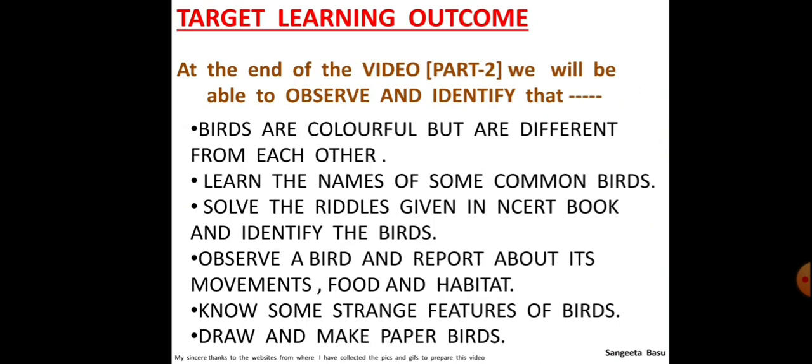These things have been dealt with in part 1. If you have missed, children, you can please watch my video on the lesson Flying High part 1 to understand the general features of birds. But at the end of this video, part 2, we will be able to observe and identify that birds are colorful but are different from each other, learn the names of some common birds, solve the riddles which are given in your NCERT book, and also identify the birds with the help of the riddles.